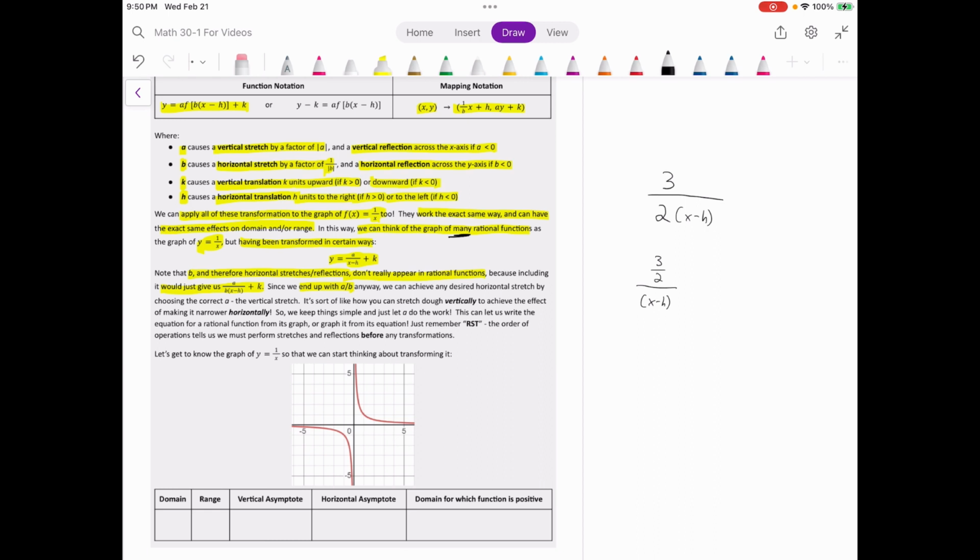And so with radical functions, it was still worth thinking about B and A because sometimes B was easier than A, right? It was easier to think about a horizontal stretch versus a vertical stretch. For rational functions, though, that's really just not the case. We can kind of let A do all of the work, and so we can actually just leave B out, right? If I want to vertically stretch by a factor of 3 and horizontally stretch by a factor of 1/2, I can actually achieve the exact same result. We can see that mathematically, because I can just say, well, let's just call it a vertical stretch by a factor of 3 over 2, or 1.5. Okay, does that make sense?